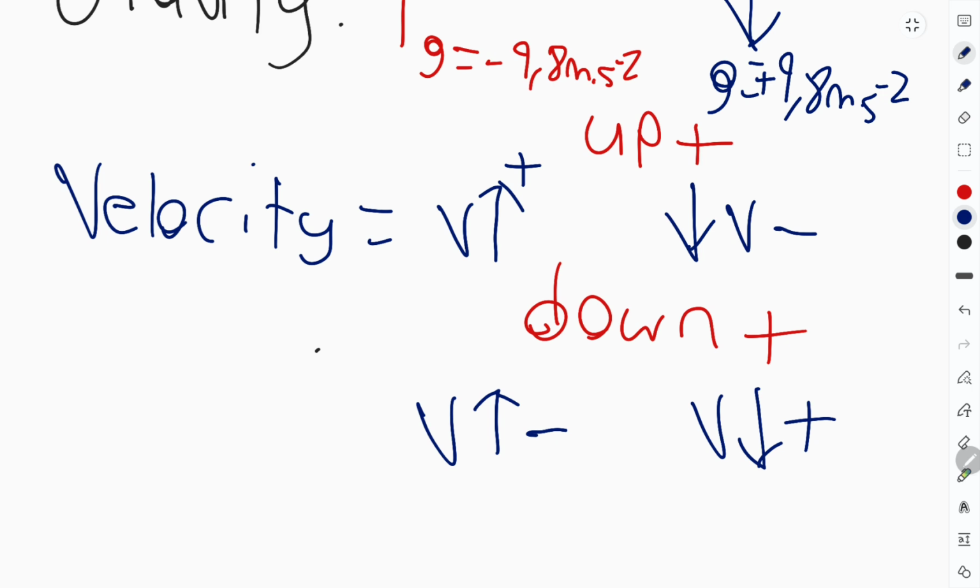You will look at this more when you get into calculations, but this is what you need to remember with sign conventions: if I choose velocity, it changes sign. If I choose up as positive, when my ball is going up its velocity is positive, but if it's going down my velocity is negative, because I chose up as positive. But if I chose down as positive and my ball is going up, then my velocity going up is negative, because I chose down as positive. That would mean when my object is going down, its velocity is positive.